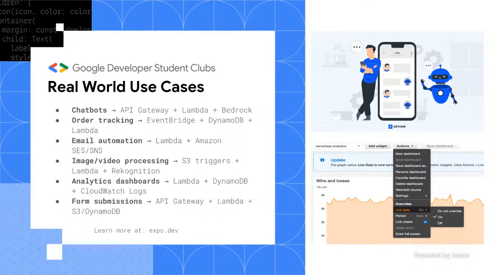I wouldn't say Google Form uses the exact same thing, but here's a quick example of what we are doing. For a very simple form submission, you go through these API gateways, and then you go through these Lambda functions, and then you store your responses in the database. All of us know what a database is. It basically stores all this data together. The requests are processed by the Lambda function, which is basically a very short piece of code. We are actually going to write a Lambda function in this workshop.